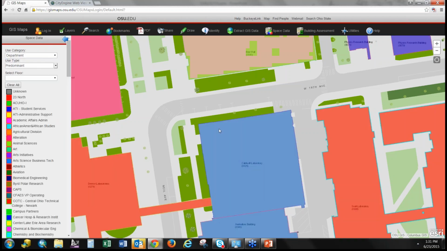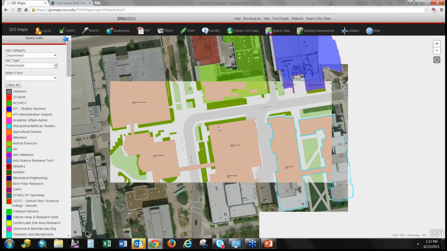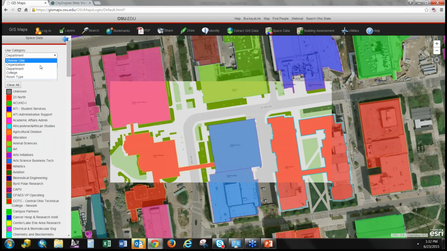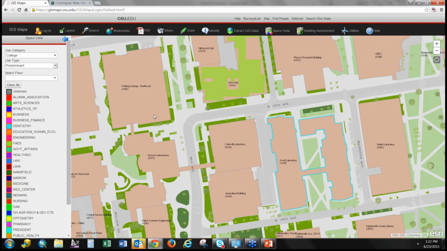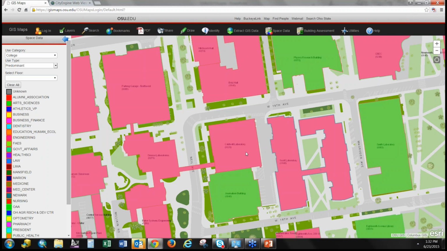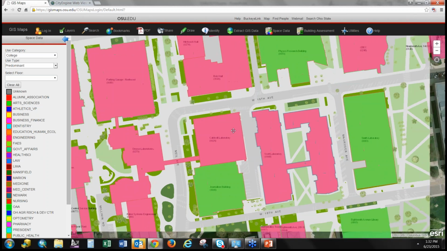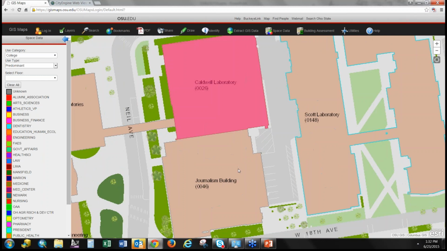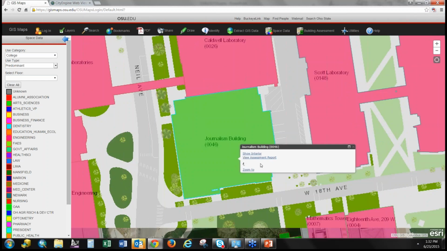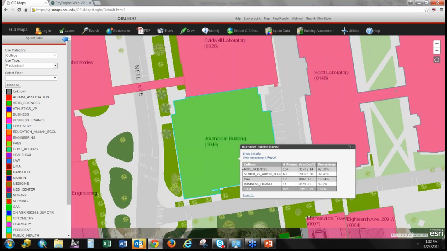So you can color code by department or by college, and you can also drill down to the floor level. All right, so this is a breakdown by colleges.